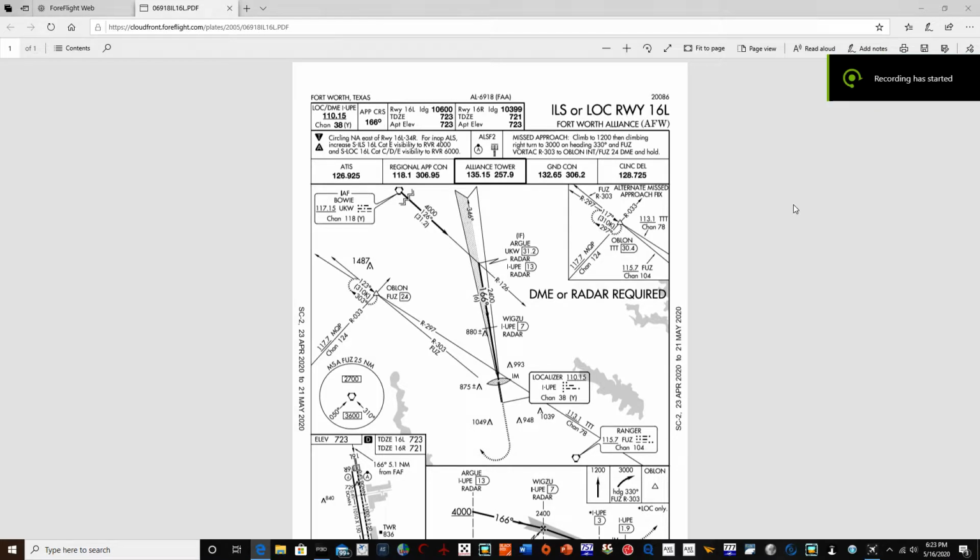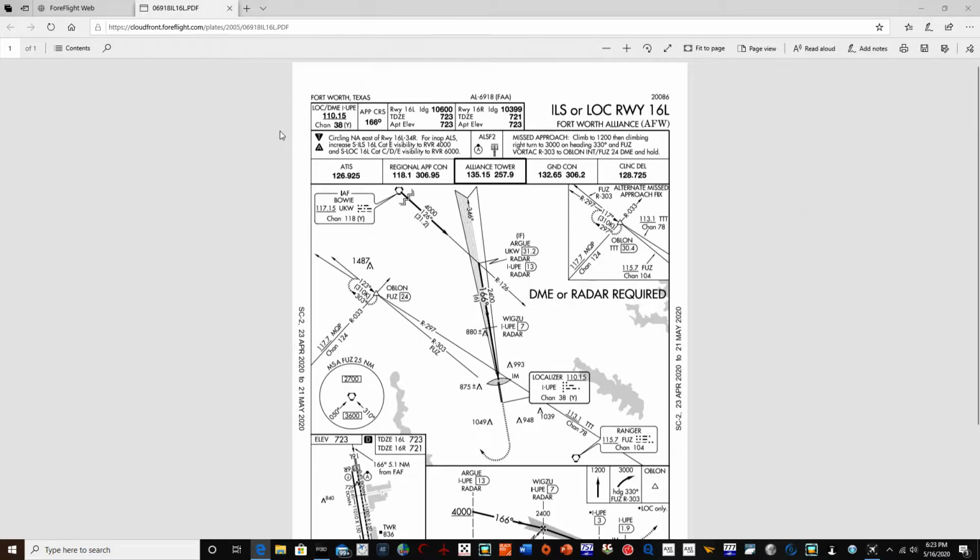Okay, so today we're going to be talking about the ILS precision approach. ILS stands for Instrument Landing System, and to shoot an ILS approach there need to be four components. There needs to be a localizer, a glide slope, some distance measuring equipment or DME, and visual equipment for when you decide to go visual, so PAPIs, airport lighting.